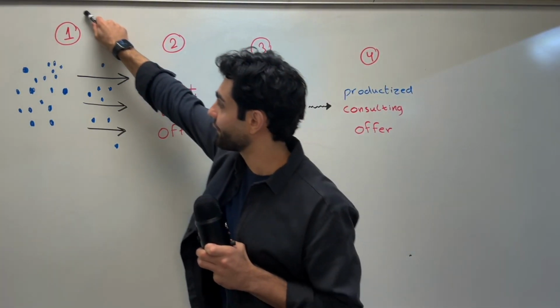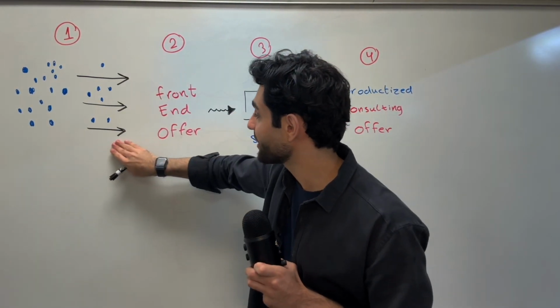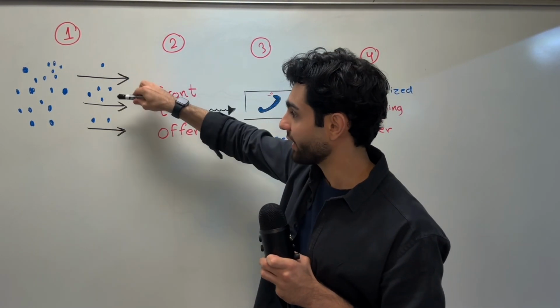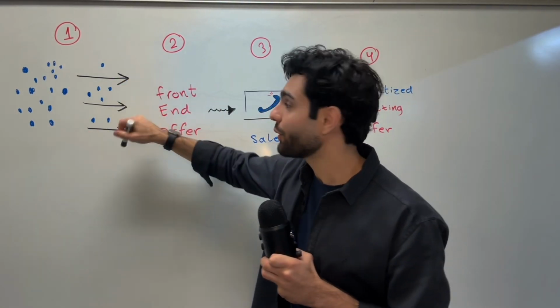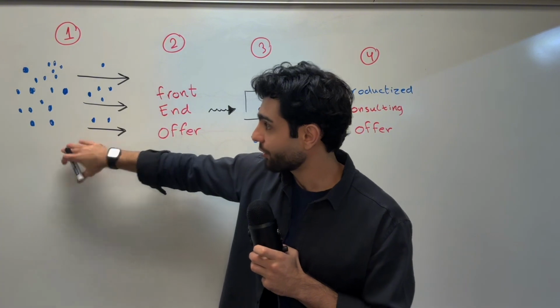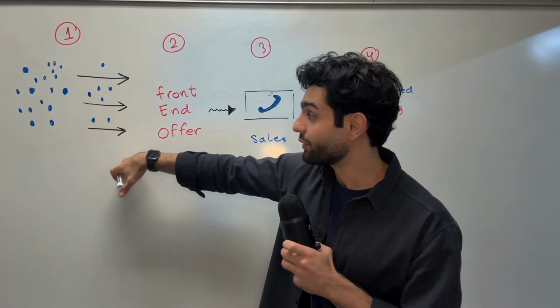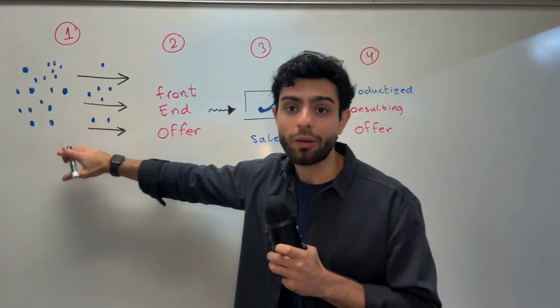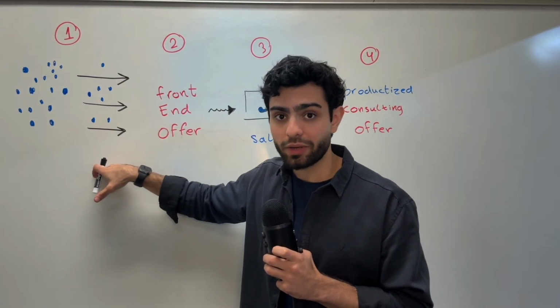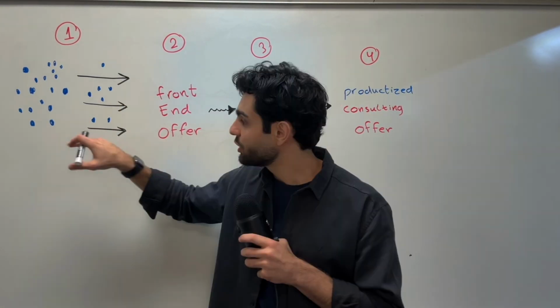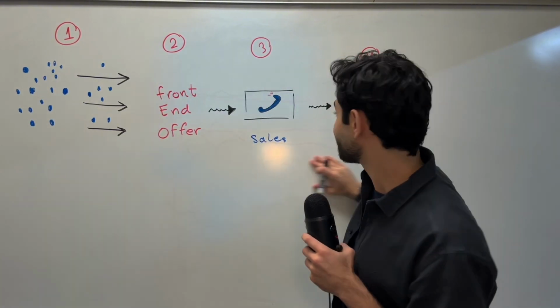The first step of that system is literally just getting people to know that you exist. We need a way to get people outside of your network to know that you exist, and know that you offer something that could help them. This could be done through cold email, LinkedIn outbound, networking, online events, webinars, in-person events, paid ads. All of these channels are ways to get people to know that you exist. You want to think of this as the fuel for this entire machine.